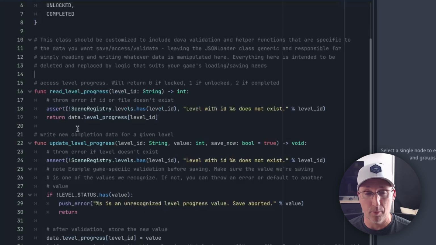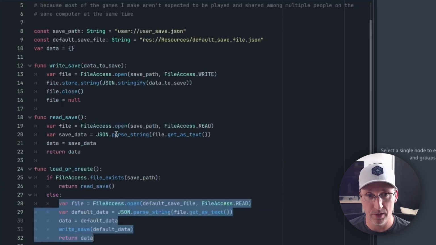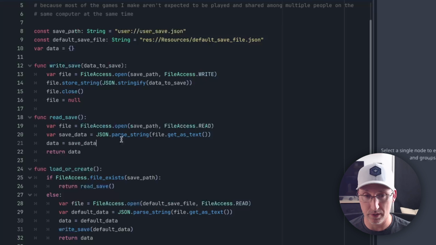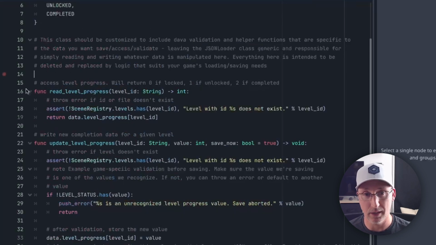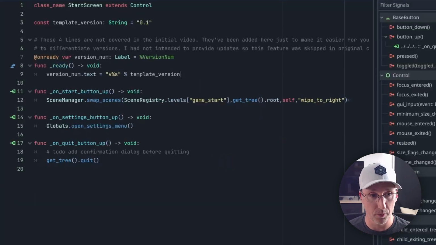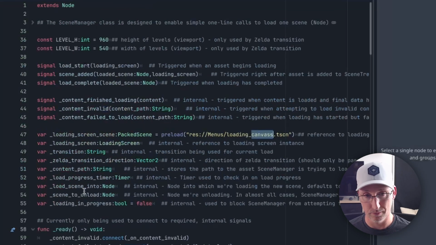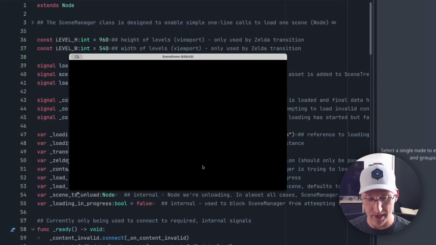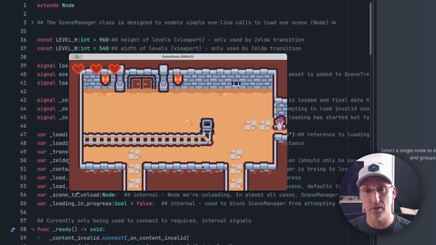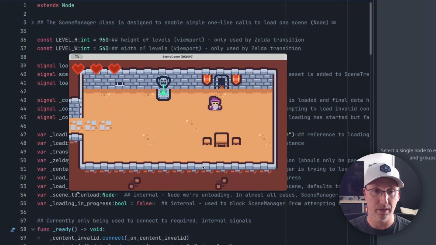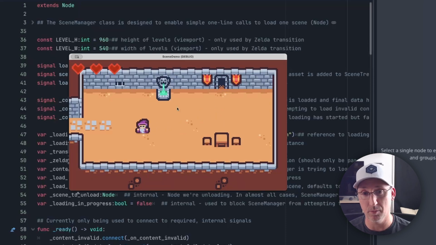So that's the operating theory right now: a JSON loader base class that handles just the reading, the writing, and the creating. Extend that class to build in the helper functions and all of the other logic that you need specifically for your game. The other big feature and other autoload is my scene manager class, which I've done a couple of videos on, linked below. And for those of you new to this, it's a class that manages loading scenes, displaying loading progress, and transitioning between those scenes. And then it also has a protocol for passing data between scenes.